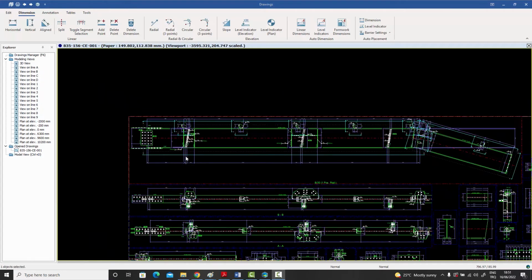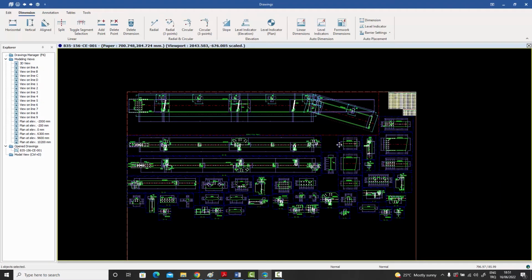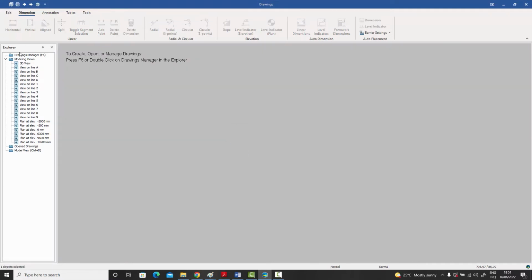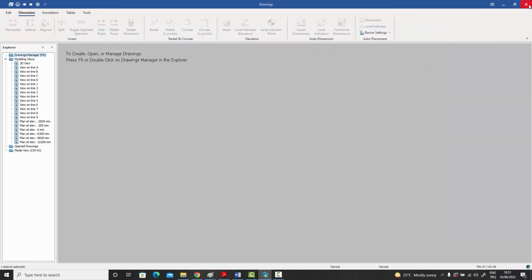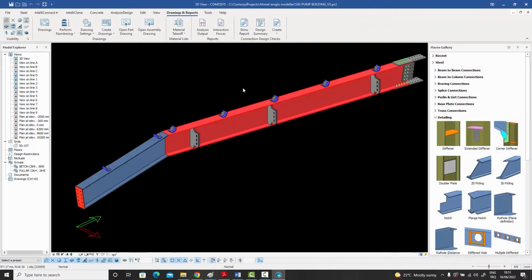Now what we can do is, let's say we are now happy. I mean, obviously I'm still not happy, but let's say we are happy, and I just close the drawing and I say save it in its existing state after the modifications which I've made, and now it's saved away in the drawing manager with the modified version. Let me go back to my model, and everything is okay. Everything is fine right now. If I were to take a printout of that drawing or send it to the client, it will be in the shape in which I've left it.